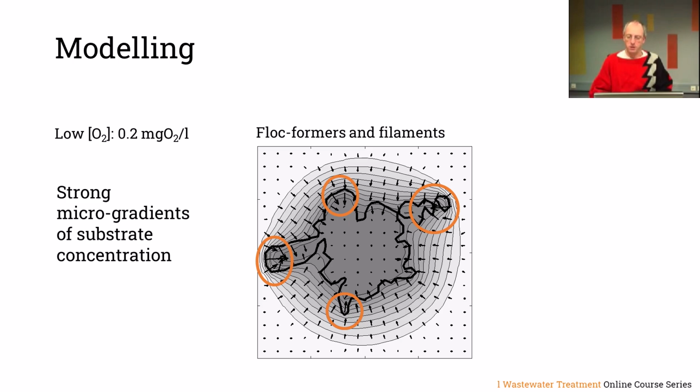And this is just a picture to show such a sludge flock. The dark gray, the big black contained area, that's a sludge flock. The grayness is a measure for the concentration, and the arrows are a measure for the speed at which the substrate diffuses towards the flock. And you will see that at the tips you have much higher speeds of substrate transport, so also higher substrate consumption. That's also why these tips grow out faster. And if at the tip you have a filamentous bacterium, it will grow out even faster because it will grow out more or less only in one direction. So that is most likely also the reason.